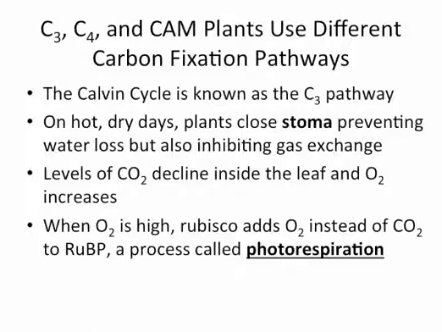So the carbon cycle that we just talked about is a C3 pathway because it makes a 3-carbon sugar by the end. So C3, 3 carbons. Right? The Calvin cycle gets its carbon supply by CO2 diffusing into the cell and originally coming into the leaf of a plant, most land plants, through stoma. So a stoma is an opening in the bottom side of most leaves that allows gas exchange, allows carbon dioxide in, and allows oxygen to leave.